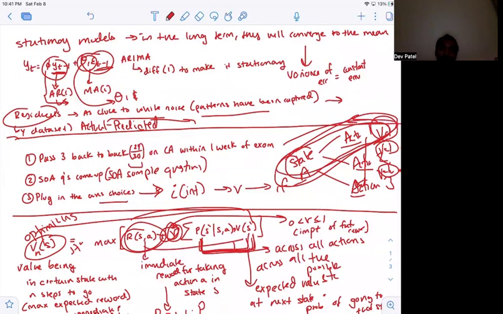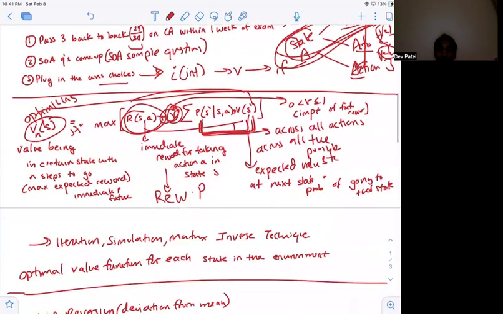When you take the max of all of the state action combinations, you get the value of being at that particular state. So that's the Bellman equation in a nutshell. It's calculating the value, what's the worth of you being at this particular state when you're trying to achieve some sort of reward. This is commonly used in value iteration and policy iteration and reinforcement learning when you have an agent that's trying to learn from the environment.